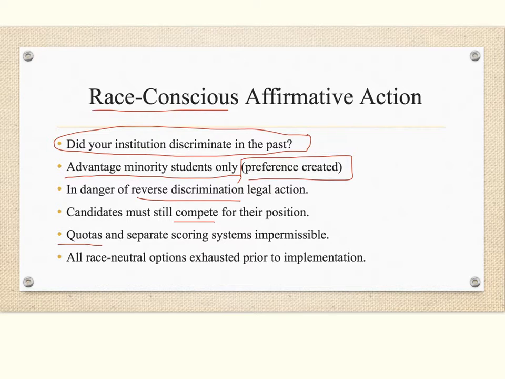Again, quotas are still not appropriate no matter what type of affirmative action you are using. Even if you are doing race-conscious affirmative action, it's never okay to have a pre-established number of minority students that you are intending to enroll in the college or the program. Also, it is not appropriate to have a separate scoring system. For instance, white students will use the Accuplacer exam to place into our new program, but a minority group of students gets a lower level Accuplacer exam to place into the same program. The scoring mechanism that's used needs to be consistent. There shouldn't be a separate whole set of criteria for a group of students.